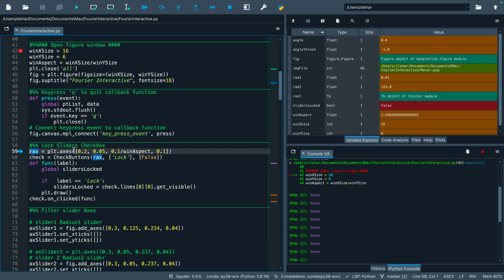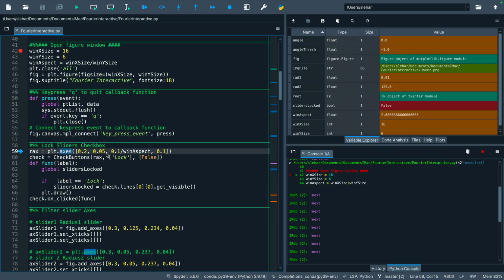Now we'll have the lock slider checkbox. Well, first we create an axis. This is not axis, but axes, the X and Y axes, and the rectangular area that it spans. And this is X origin and Y origin in relative values.